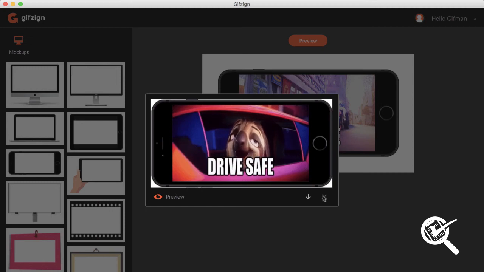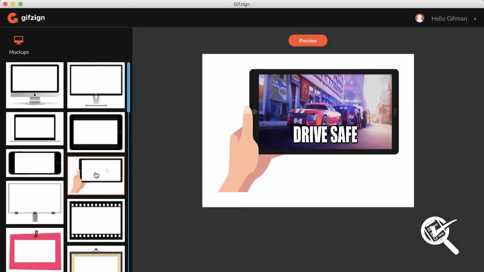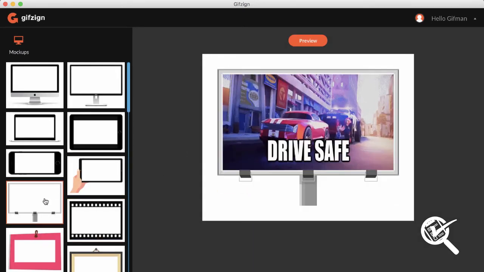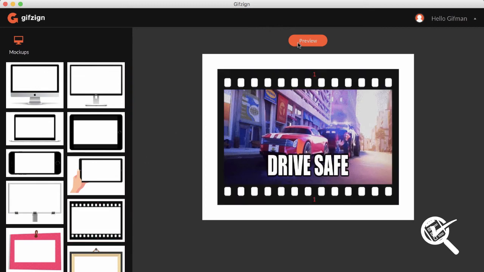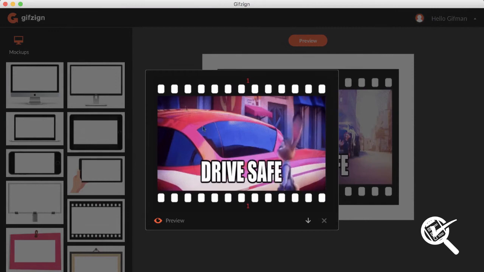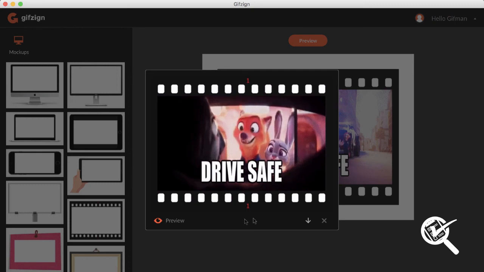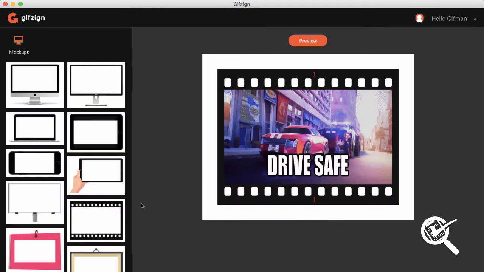You can add it to your blog. Like these are image GIFs, so you can put it anywhere pretty much. This is another very cool one here. I really like this one. Like that's the kind of cinema one. So it has that nice cinema vibe, you know. And again, you can download it and add it to your website and our social media.